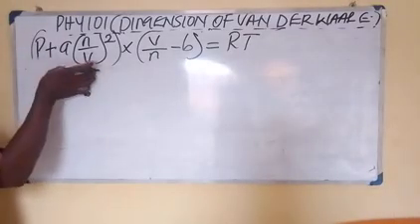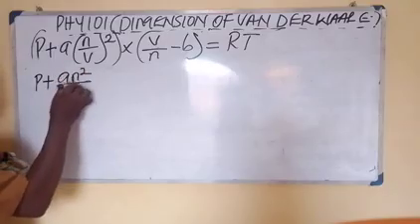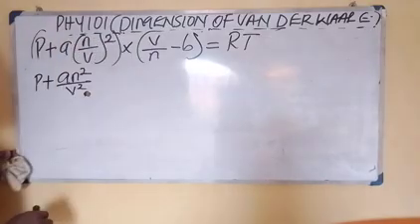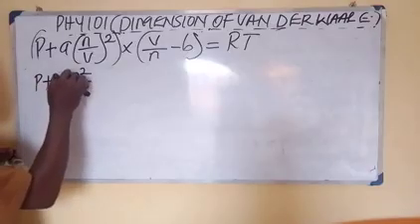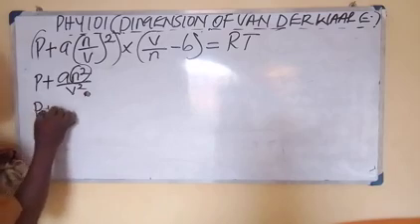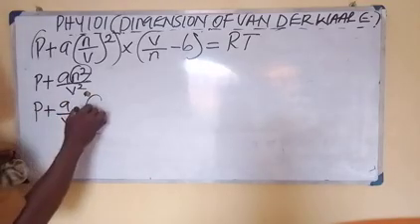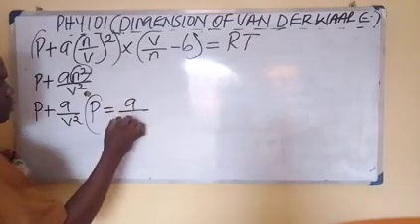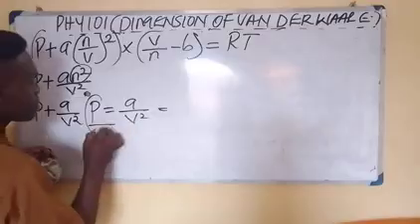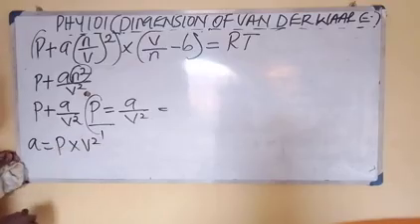So if I open up this expression, I'll be having P plus a n squared over V squared. True or false? True. These two outside as a power affect everything inside the brackets. And I told you before that this n squared is not to be considered, so it is cancelled out. So I will now be having P plus a over V squared. I initially mentioned that if we are having this, it means that P is equal to a over V squared. True. Then if I cross multiply, I'll be having a equals P times V squared. Is that what it means?